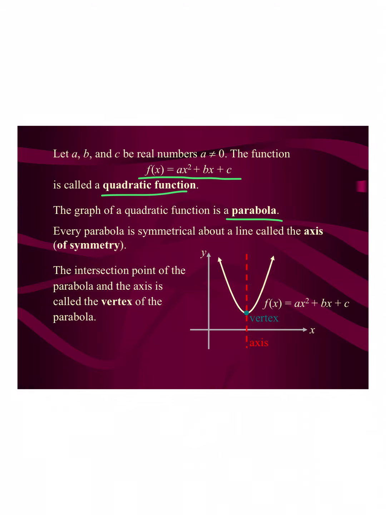And then every parabola is symmetric to the line that is called the axis of symmetry. Usually it's referred to as the axis of symmetry, but as shorthand it's also just called the axis. Then we have a point of intersection between the parabola and our axis, which is called the vertex. We can see on this graph here, again, the vertex is where our axis of symmetry intersects our parabola, and it's going to be either the relative min or the relative max for our parabola.